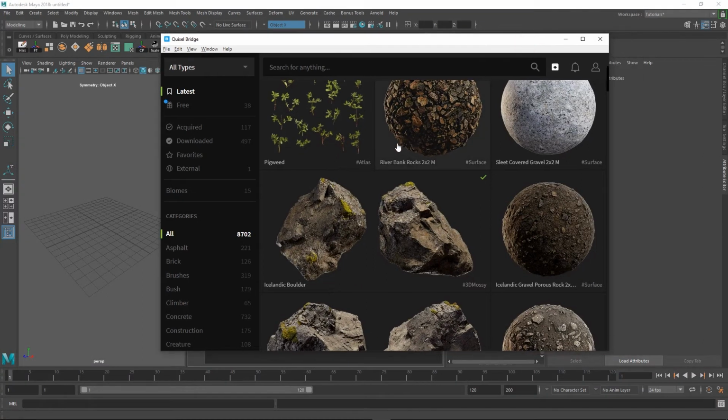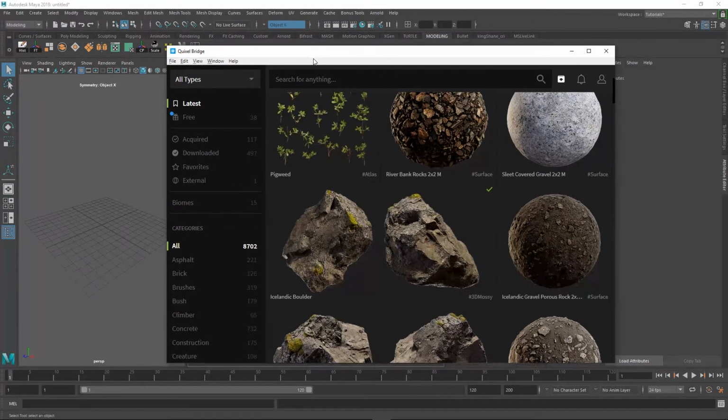Okay, so this is gonna be a tutorial on how to get your lighting set up with Maya and Arnold, and also how to check on your displacement when you're bringing your Megascan assets in here. So I'm gonna show you how to get it set up first with Quixel Bridge. I really love it. It's like the most incredible thing ever. It's really a game changer.